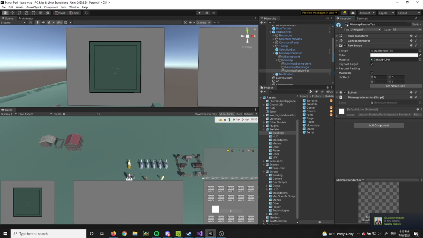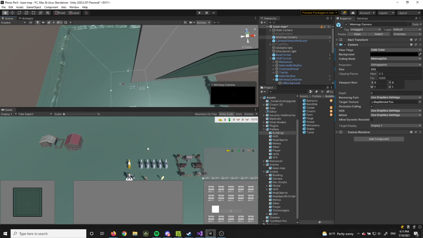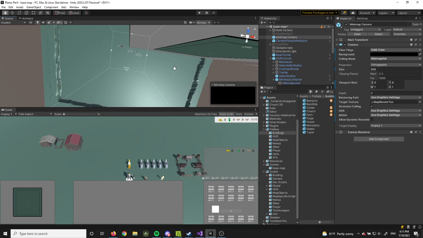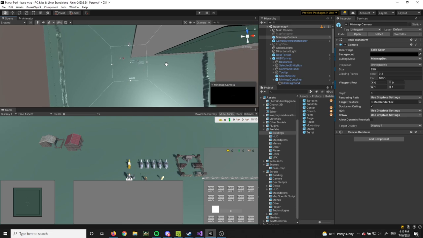So what are those things? Well, I'm glad you asked, imaginary audience member. First, let's take a look at where the camera is. You'll notice it's way up here above our scene. It points straight down and is actually an orthographic camera. So everything, regardless of distance or angle, will be rendered kind of the same to this camera, as opposed to a perspective camera, which our main camera is. It also is big enough to cover the entire map at once, so it's never going to have to move.